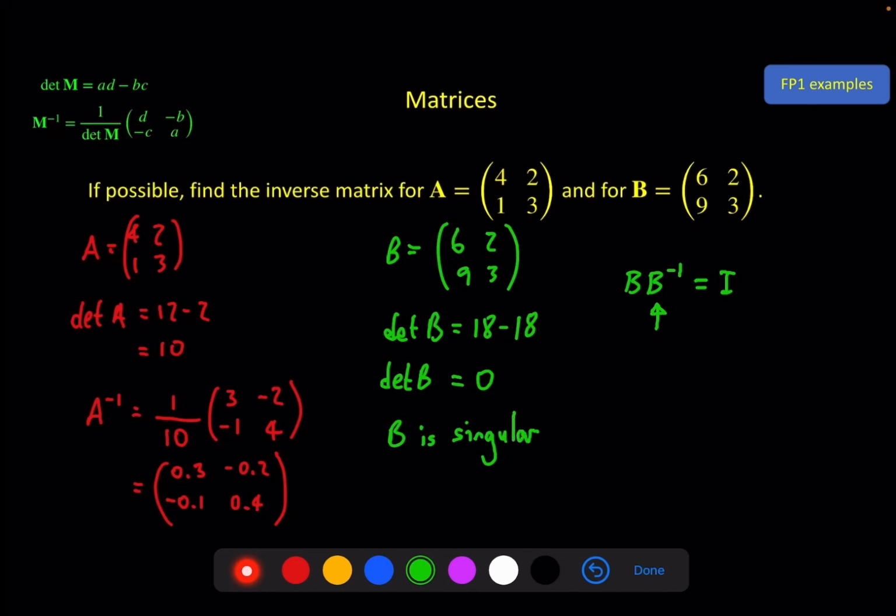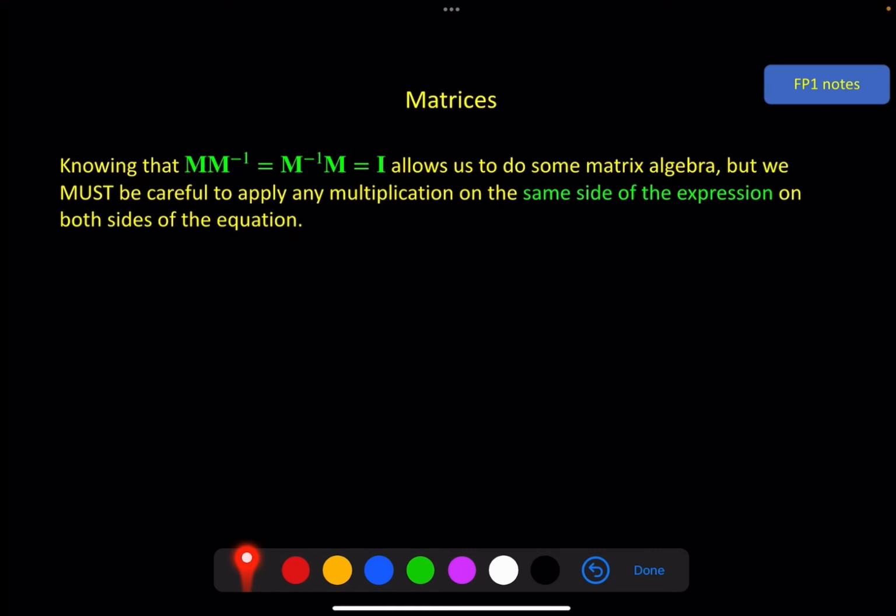And in terms of finding the inverse of a matrix, that's it. It's as simple as remembering these formulas and following the pattern. At this level, you will only need to do a 2 by 2 matrix, no other kind of matrix. But there is still an extra bit to this chapter, and that is a little bit of matrix algebra. Knowing that a matrix times its own inverse gives the identity matrix, and knowing a second bit of information, that the identity matrix times any matrix has no effect. It's like multiplying by 1.